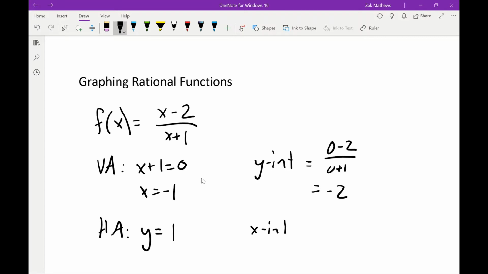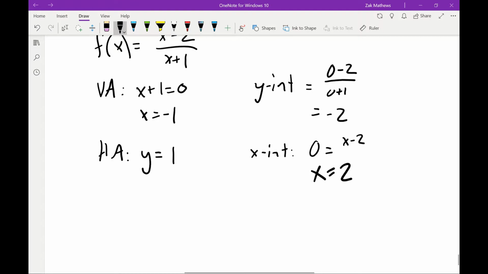Then finally, the x-intercept. If we think about how we found the x-intercepts before, we set the y equal to 0, we set the function equal to 0, and we solve this equation right here. Well, the denominator is not allowed to be equal to 0. Only the numerator is allowed to be equal to 0. If the denominator is equal to 0, we have bigger problems. It's not an x-intercept. So really all we have to do, it's actually a little bit easier, is set that numerator equal to 0. By setting the numerator equal to 0, we can find all of our x-intercepts. So when I add that 2 over, I get the x-intercept of x is equal to 2. So this is all the information I should need to be able to do the graph.